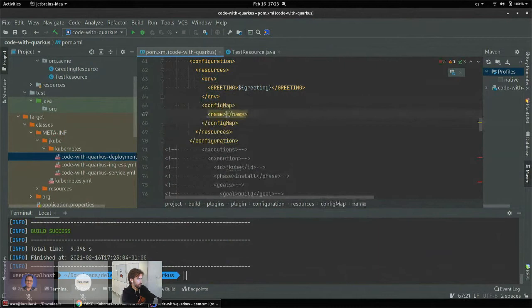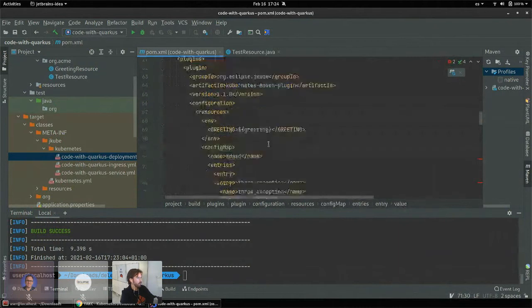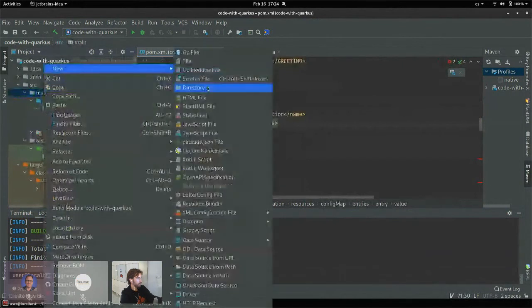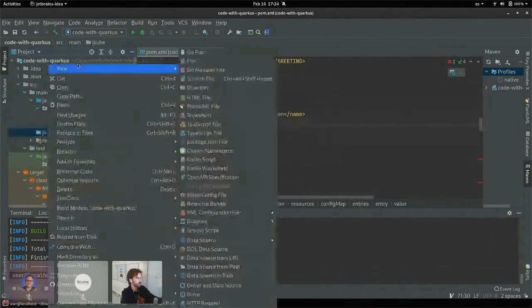So we have this throw exception. Okay, so I define the config map here, but what I want is to be able to retrieve this config map in my deployment. So for that, I'm going to provide a fragment for deployments. You need to add your fragments into the JKube directory in src/main/jkube, and I will create a deployment here.